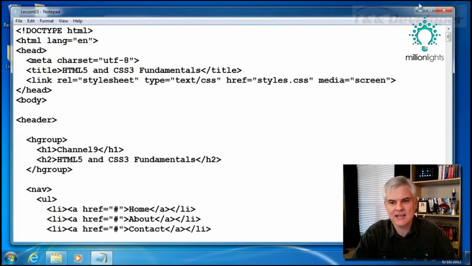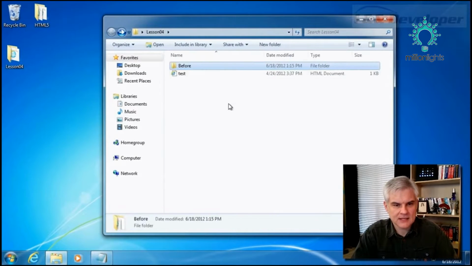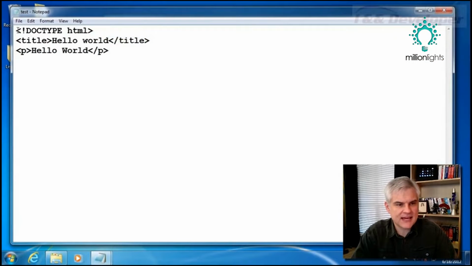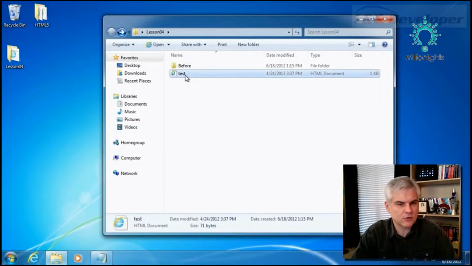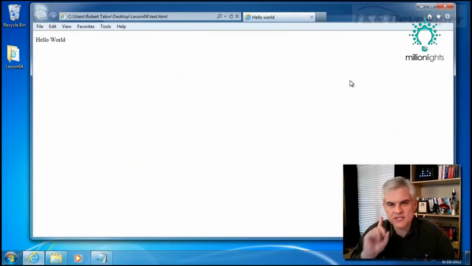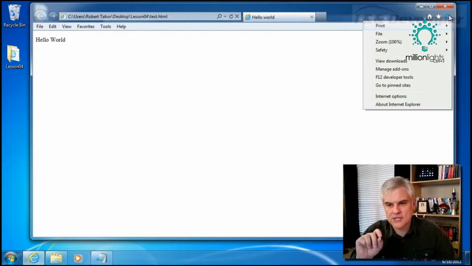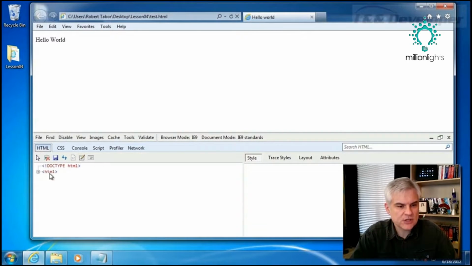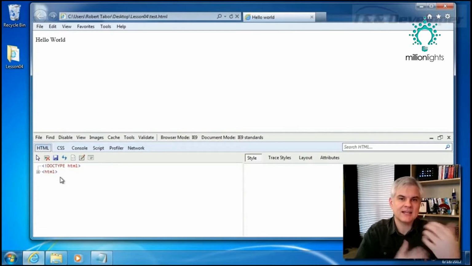And just to demonstrate that, here we have this test.html page. If we were to open it up and look at it in Notepad, you can see that it's very simple. We've just included the words hello world inside the title, and I've added a paragraph, hello world, in the body. If you were to open it up in Internet Explorer by double clicking it, it's a very simple web page. What's interesting about this is if we go to the options over here on the right and select F12 Developer Tools, and then make sure that the HTML tab is selected, it shows you an outline for the document as it parsed through it, interpreted it, and as it begins to render it.